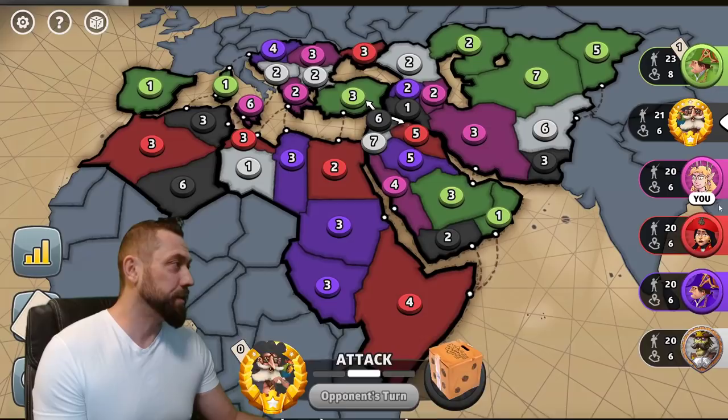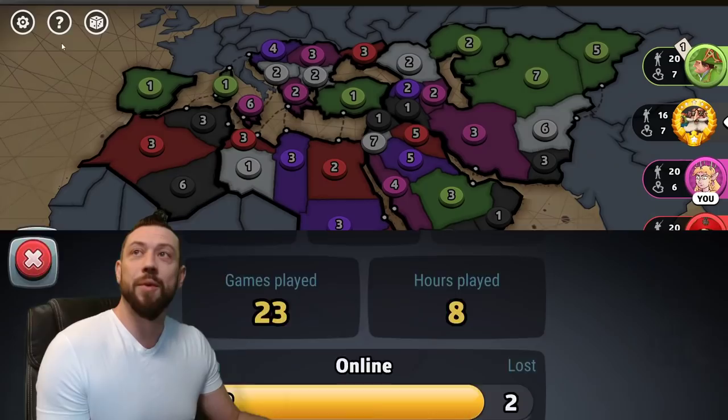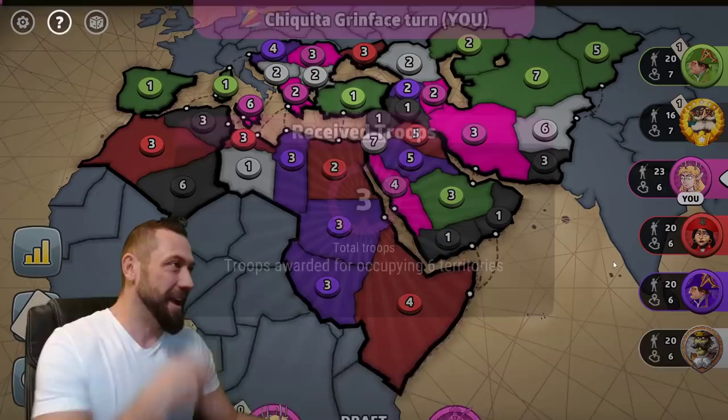In position three, we have my rank up account. This is Chiquita Grinface flying the rainbow flag of the Seychelles with 8 hours played, 12 wins and 2 losses. Currently ranked as an expert, and we're going for the lucky number 13th win today. I'm going to take my turn.